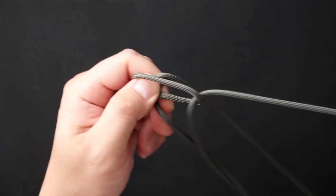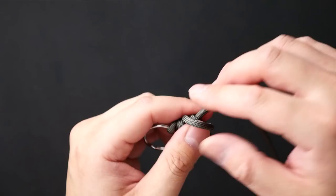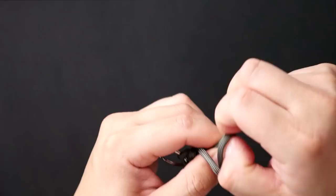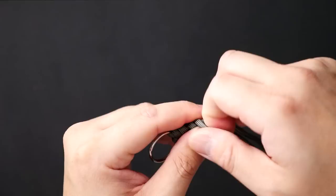At the beginning, a majority of your work is pulling all that excess cord through. Line it up next to that cord around your finger, then pull the first snake knot shut with the opposite cord. Remove your index finger, give the entire thing a clockwise turn, then again wrap the cord around your index finger once, place it on the right side, and pull all the excess through. Hold it in place with your middle finger while you pull on the opposite cord to close that next snake knot.